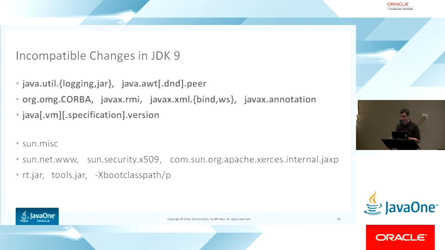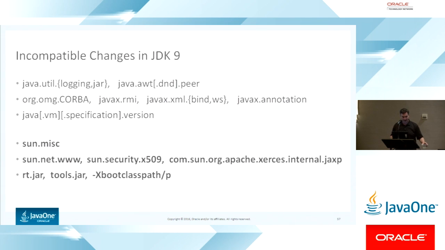Third, the version strings reported by the system properties, Java specification version, Java VM specification version, etc., have changed. Code that looks for "1." at the beginning of the string will fail on JDK 9 because the version strings begin with 9. There are then 3 areas of incompatibility within the JDK 9 implementation.